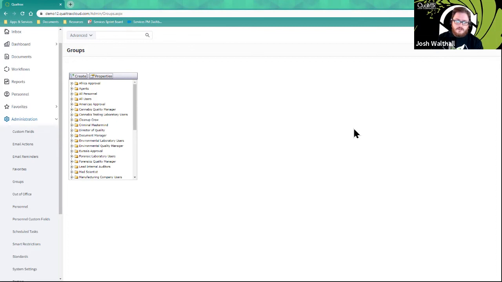Now, keep in mind, if they're disabled, they can't log in to your Qualtrax server. They can't use it. They're not going to get notifications. For all intents and purposes, even though they may be in that group, nothing's going to happen for them. So you don't have to necessarily worry about them being in there, that it will somehow give them access to the system again, because disabling them takes care of that. They can't access your system anymore.